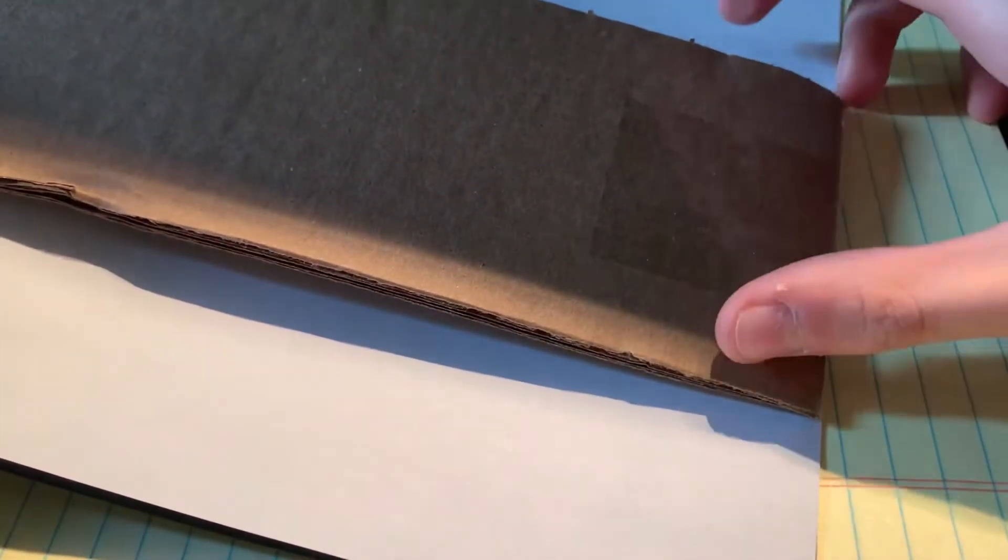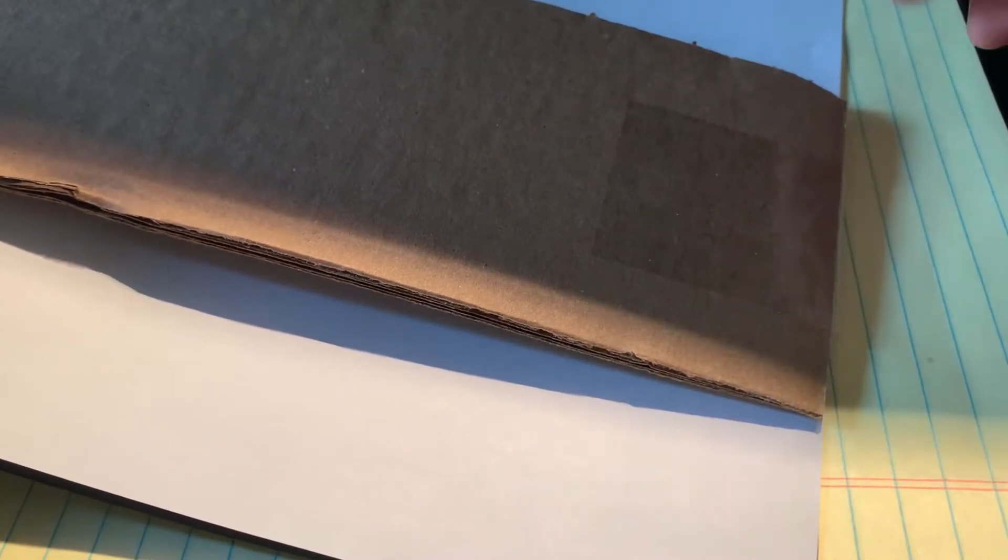Hello, it's Kenba Stamps, and today we have another mail day. This is a lot of Orange Free State stamps that I picked up to enlarge my Orange Free State stamp collection. It's only about $3 for all the stamps, but it did come in a big package here, as you can see. So we're going to take a look at it.